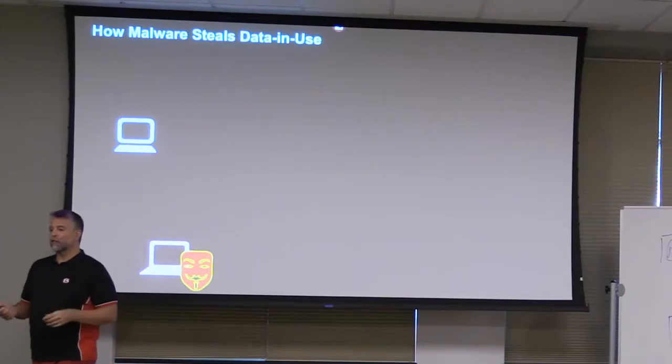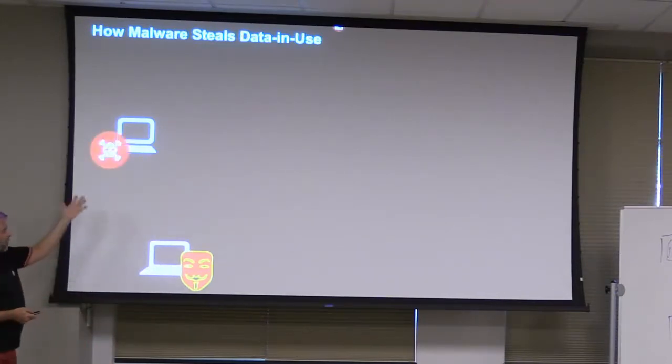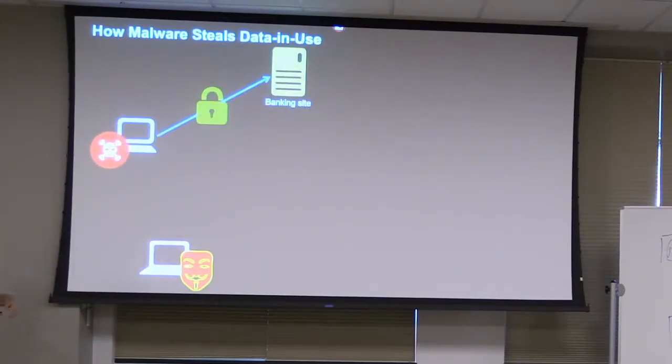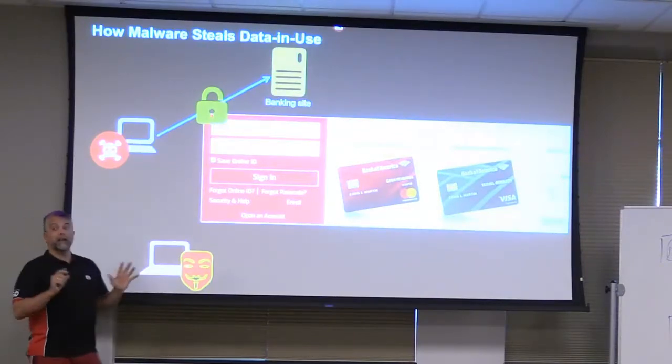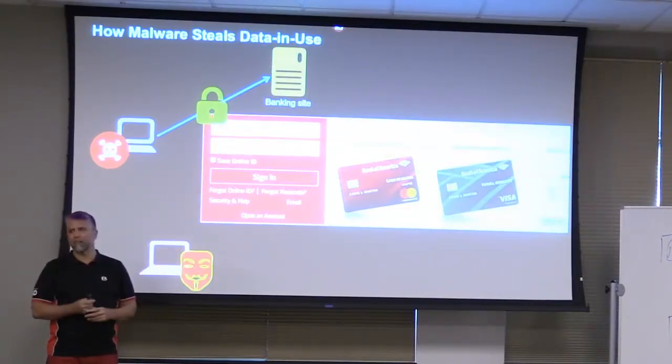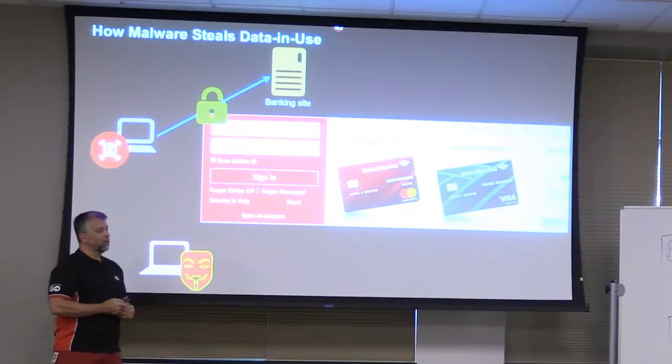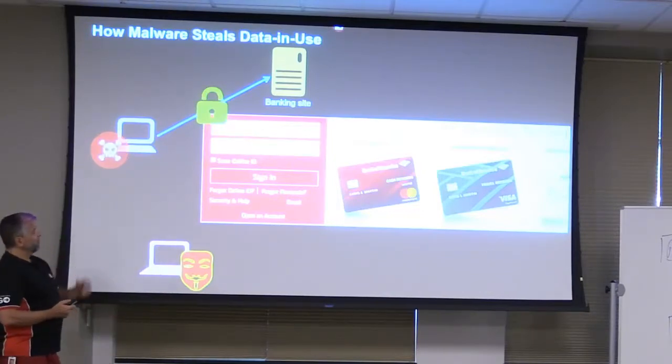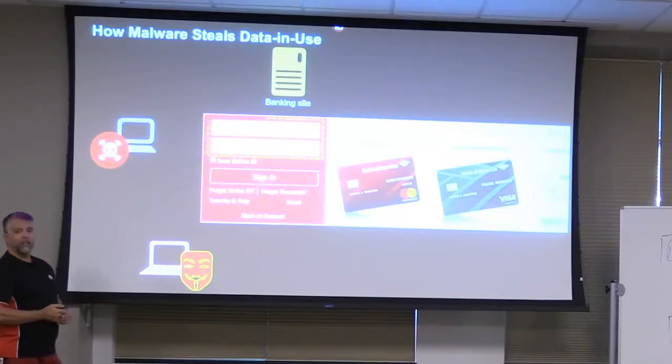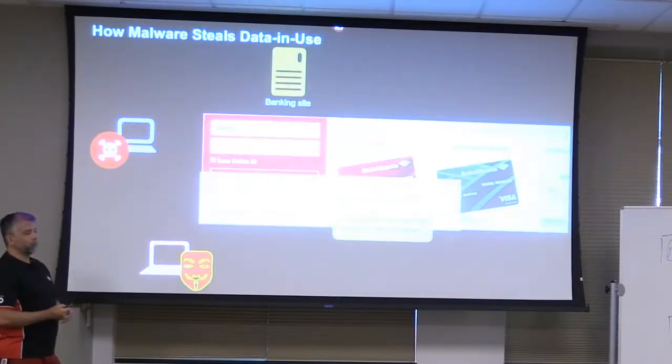So here's another graphic to show kind of how this works. So we start off by getting the malware on the victim. The victim goes to their site using SSL, always using SSL. Everything uses SSL now, especially all of our banks. Malware runs. The user starts filling in their information, username, password. We've already seen this graphic. I'm just pointing it out.